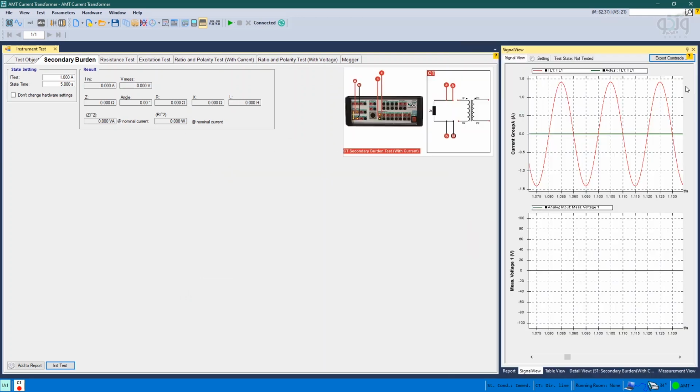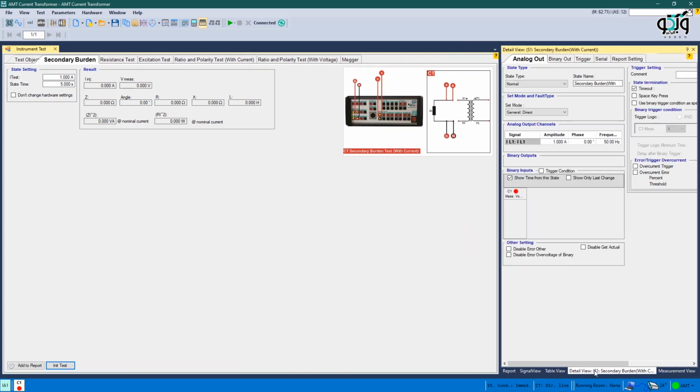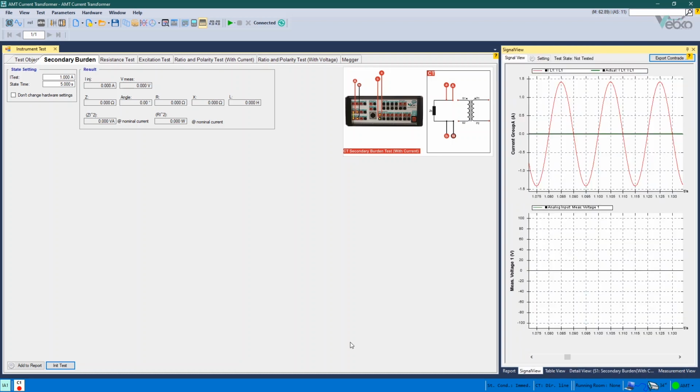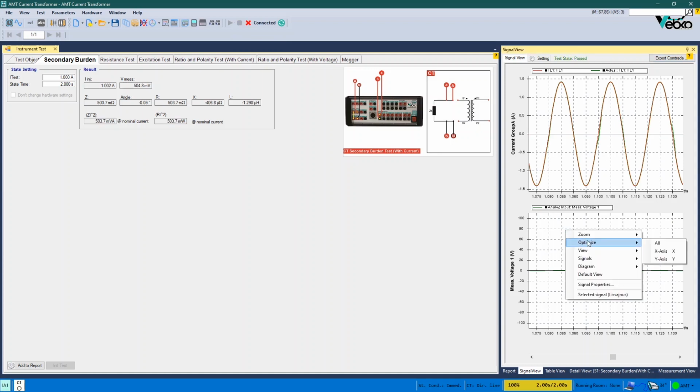After opening the Table View window, you can see that the state with the frequency of 50 Hz and in accordance with the entered information is made in the State Settings section. If you wish to view a more complete set of information of Table View, you need to use the Detail View window, performing the test and analyzing the results. After doing the wiring here, 1 ampere and 2 seconds are entered in the current and time of the test respectively, and after pressing Init Test, the test will run.